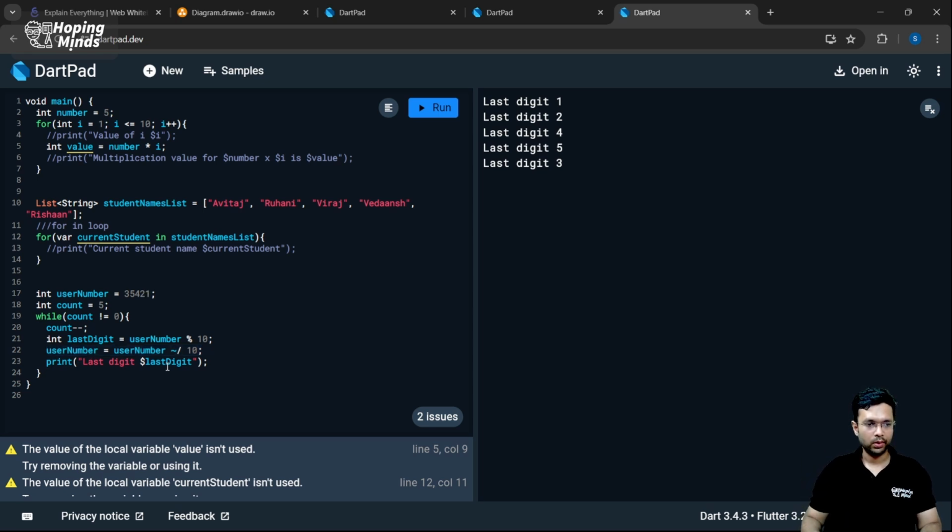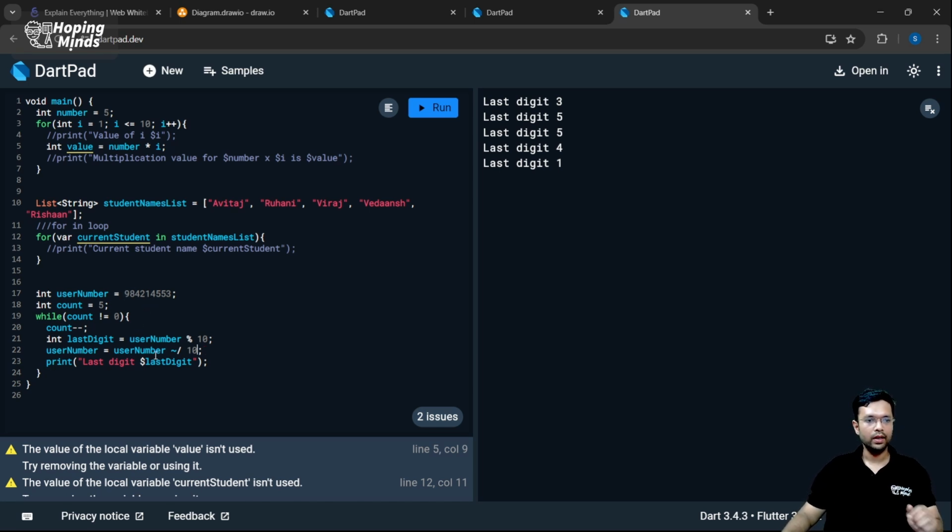Now the problem is this will continue to work fine till the point I have got 5 digits. Let's say even if I change the number over here and try to click on the run button, you'll notice that I get the 5 digits to be separated out, and in the output you can notice it works perfectly fine. However, the moment I try to do something of this sort, then the loop does not show all the digits, and in fact it fails to complete with this three of them.